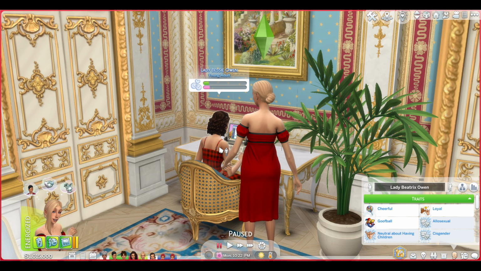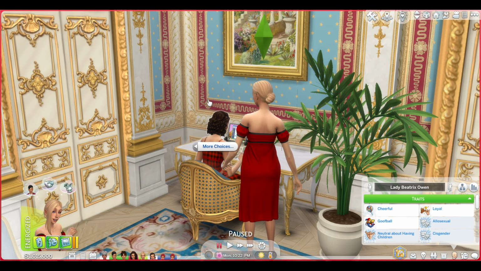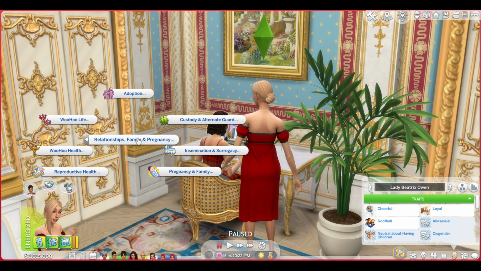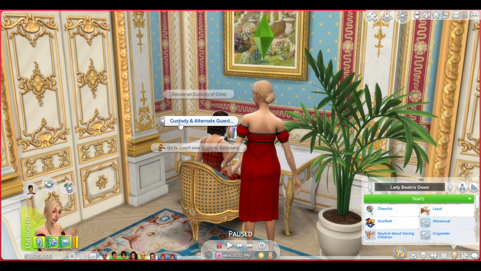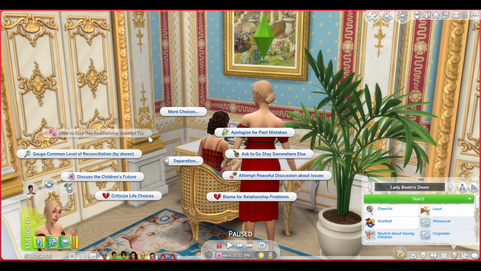I don't think I've ever done this. Promise to help? Then peaceful discussion. Beg forgiveness. Interesting. There's nothing new here, but this appeared. What options do we have? Offer to give the relationship another try. I don't understand what this means.